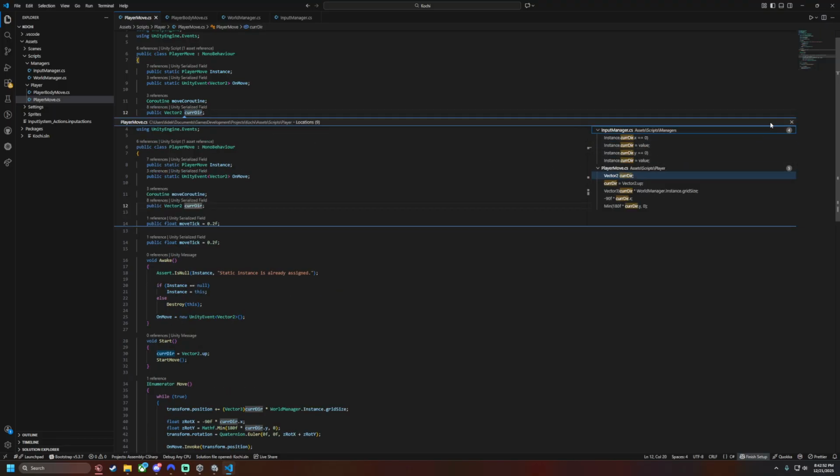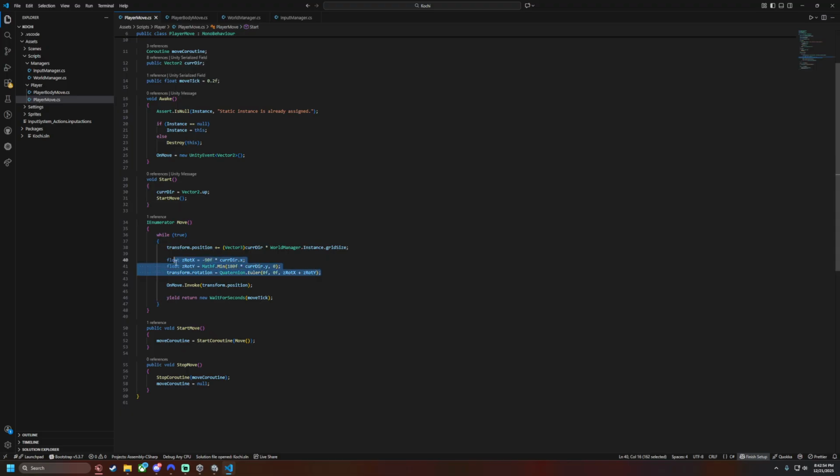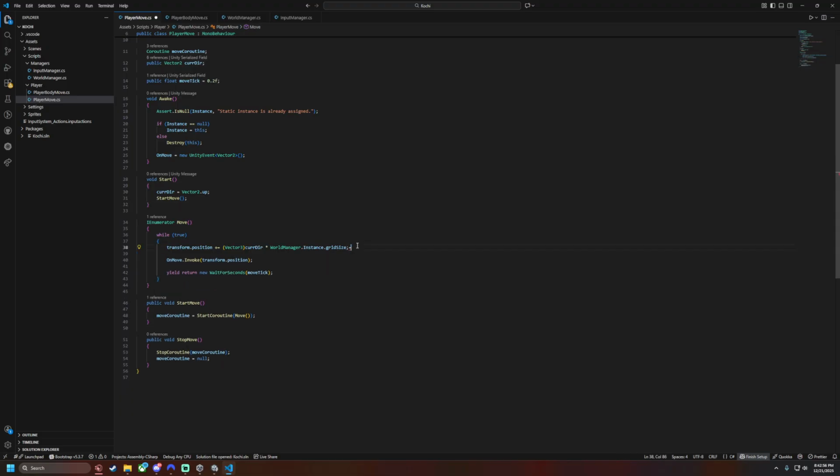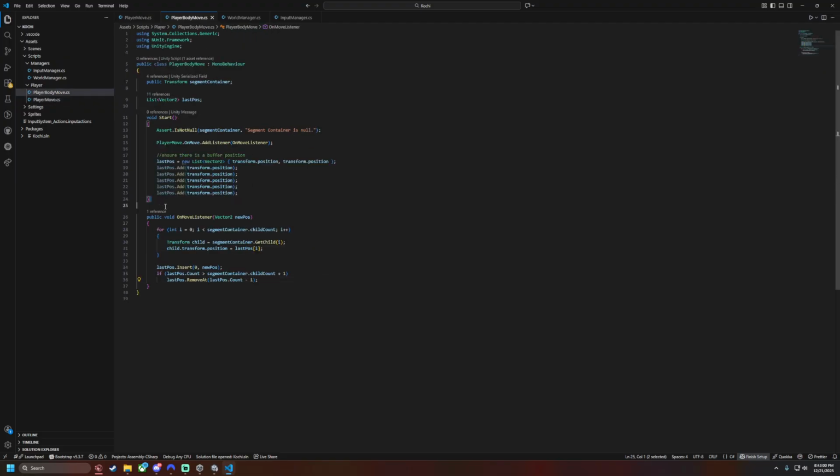It is referenced elsewhere. So yeah, no, that's fine. So we can take this. I'm just going to put it into body move because that's this class's job. And on move, we're going to go ahead and rotate head, I guess. Fine.